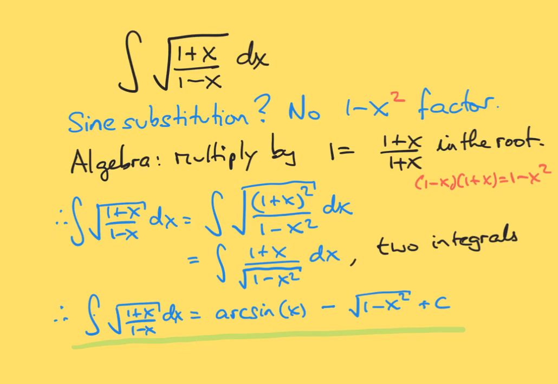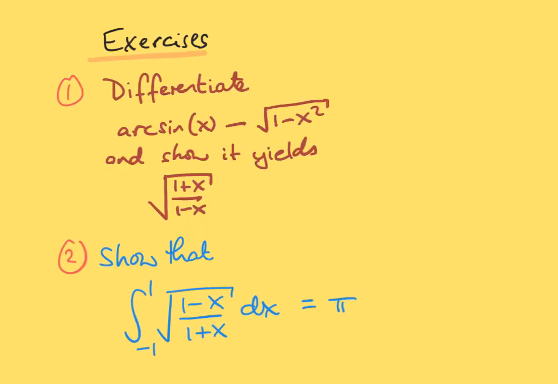Okay, on the next slide, I'm going to give you a couple of exercises to look at. So on this slide, I have two exercises for you. The first is just to differentiate our previous result and then put the two terms together and show it reduces to the original integrand. So that's really just a little bit of differentiation and algebra. And the second is to convert the integral into a definite integral and calculate it and show this integral reduces to pi. And to make it a tiny bit more interesting, I've swapped the minus x and the plus x around in here, but it doesn't make a huge change to how you perform this integral. And I hope you will enjoy doing these exercises. With that, I'll stop the video.